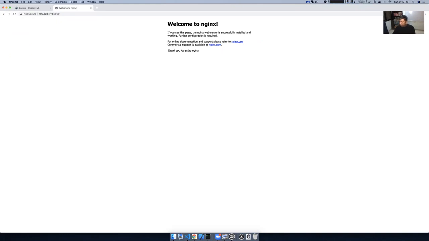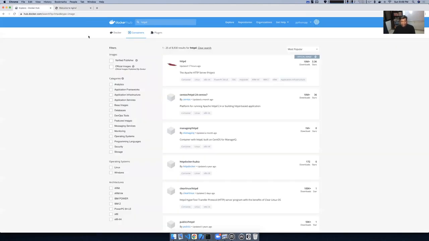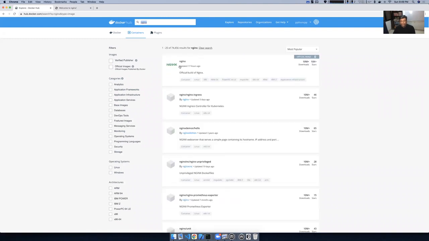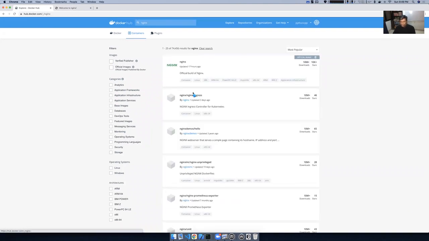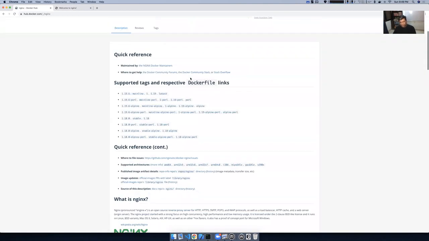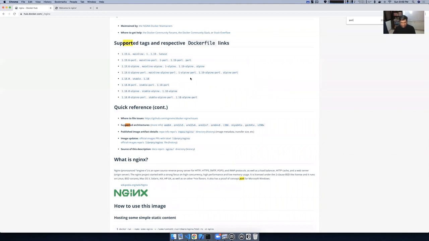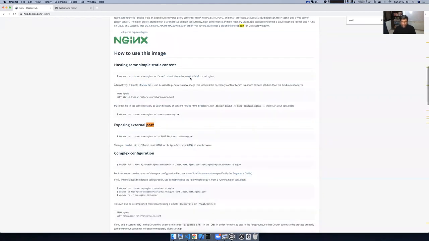I missed one point: how do we know port number 80 is assigned to the container? Absolutely, and that's the right question. How do I know port number 80 is assigned inside that Nginx? I know that because if I look at the Nginx documentation, and this is where the documentation is needed, Nginx mentions which port number it is using. So if I go back here and look at the port number, the documentation will tell you that there is a port number.